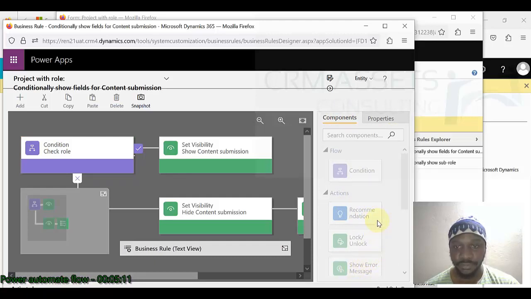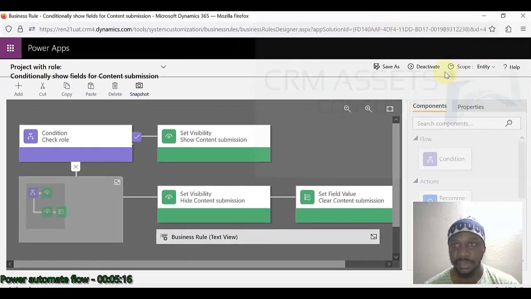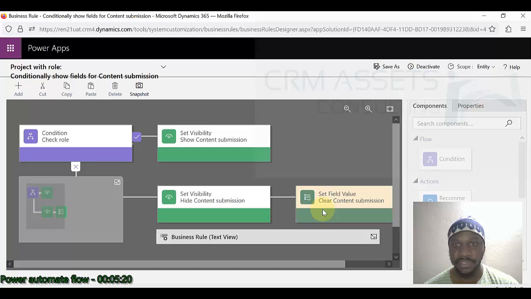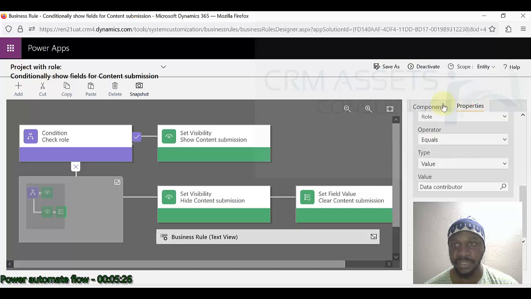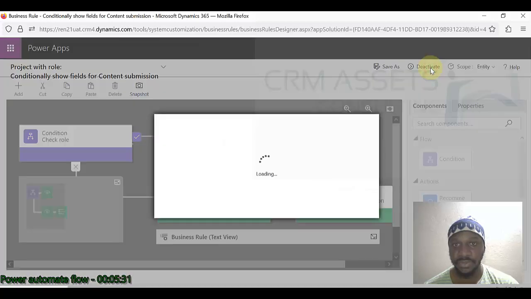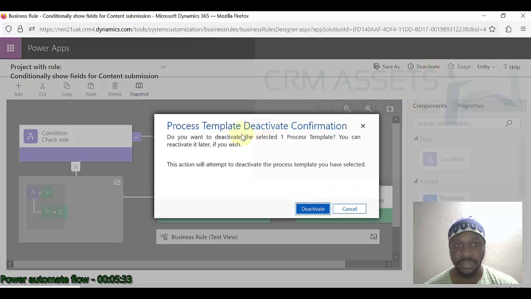Let me deactivate this, and once I finish, I will activate it again. It's not an issue. Deactivate.